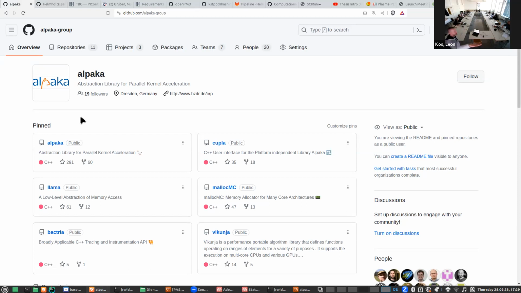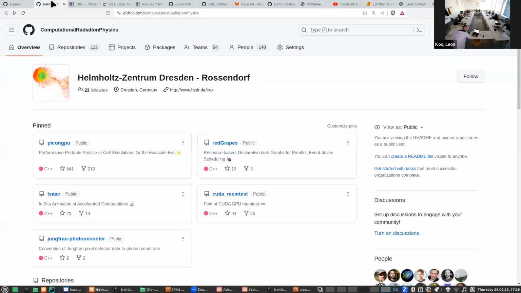Alpaka has its own organization. You saw maybe before, PIConGPU is in our group repository. I also like to make you aware, it is a very good practice maybe for projects to start a new organization on GitHub, for example, and put the project in that is not branded with your institute or something like that, because this could be a showstopper for the community to use your code, or not to use your code, but to extend your code.